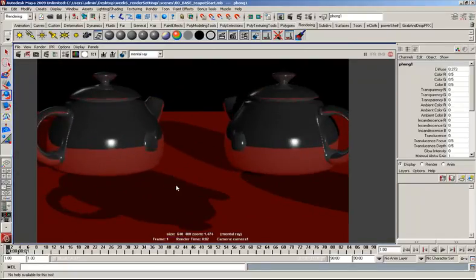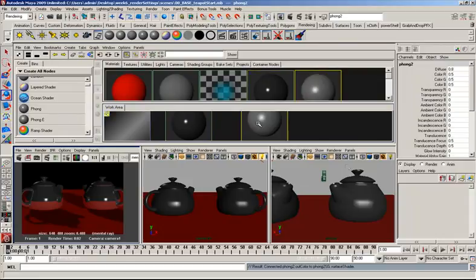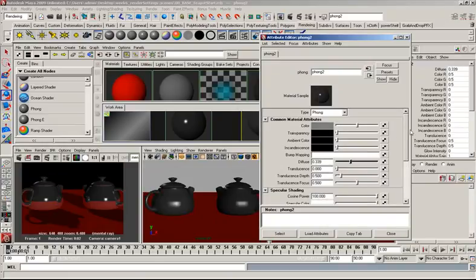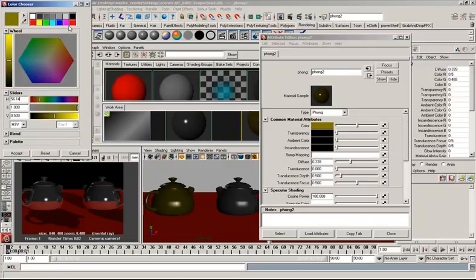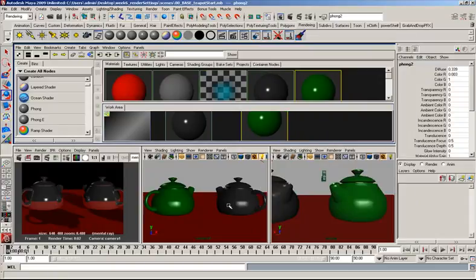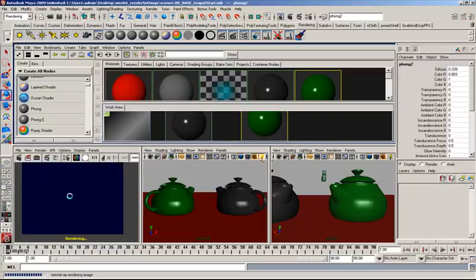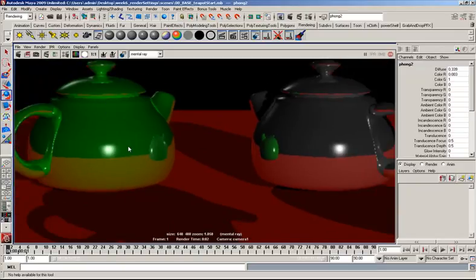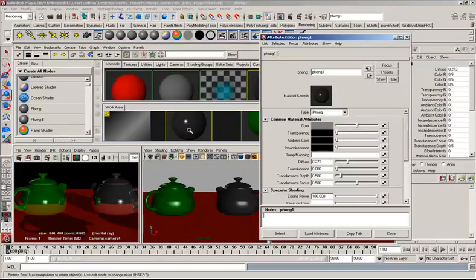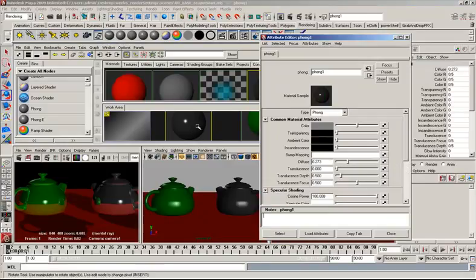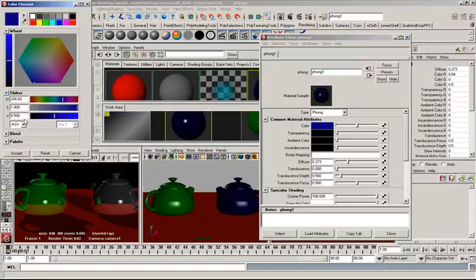Okay, so we are seeing the reflections of the floor, and on this teapot we are seeing the reflection of that teapot. I'm gonna go a little bit more crazy. I'm gonna make another material and assign it to this teapot. Also very reflective, a little bit less diffuse, but I'm gonna make the color on this one green. Alright, so we got a green teapot and we got a gray teapot. Okay, so what we see here is on the green teapot, you know what, I'm going to change the color of that gray one. Oops, let me just put this over here. Change the color of the gray one to maybe blue.